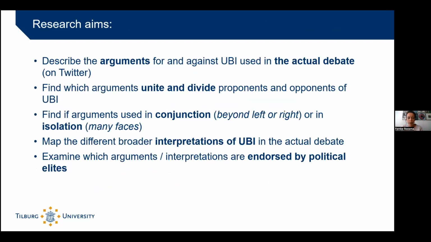And what we do is now analyze the debate and look at the arguments for and against UBI in the debate. So the first aim would be to describe these arguments. Which arguments are now used in the actual debate among people? Okay, this is Twitter, so that's a limitation. Maybe we'll talk about it later, but which arguments are there in the actual debate?